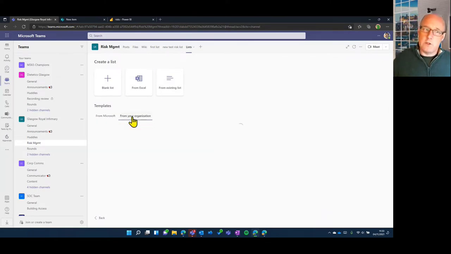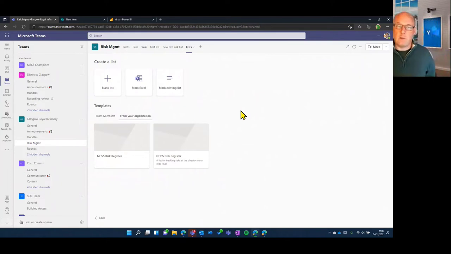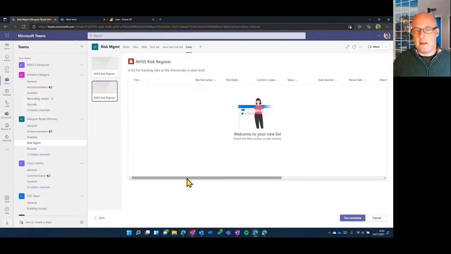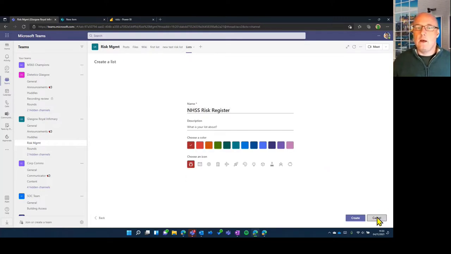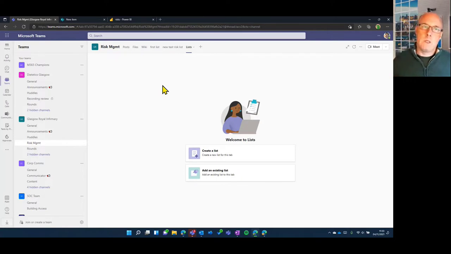And then the other option that I wanted to show you was from your organization. So you also have the opportunity as an organization to decide, this is a template that we want everyone in NHS Ayrshire and Arran, for example, to use. This is something that the tenant admins have to do. So these are the Office 365 admin people, but they can create a template and make that available to your organization. And it'll provide exactly the same thing. So we can just say use that template, so that you don't have to recreate it every time.